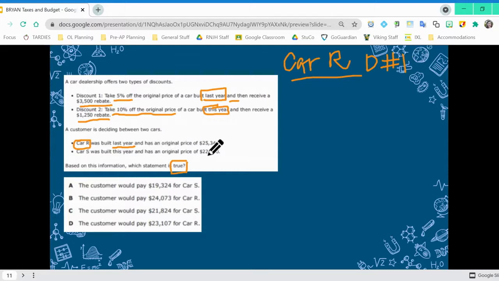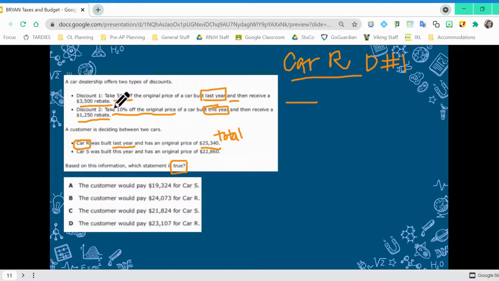So the original price was $25,340 for the car. So that is going to be my total. So we're going to set that up as our, you know what, actually, I'm going to show you, you could totally set up a percentage, but I'm going to show you an alternative method here that's going to make our lives a little bit easier. So another way of finding a percent of a total is by multiplying by a decimal. I showed you that on the first one.